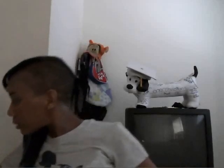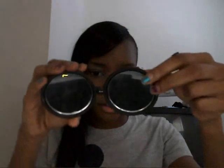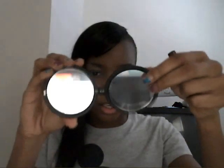Grab my purse. Need my makeup bag. Need a mirror so I don't stab myself in the eye, which you really don't want to do. So I actually got this from Claire's today. It's a mirror like this, and this one turns and it closes like that. One is three times close, and then it's the normal one, like magnified. That's the word I'm looking for.